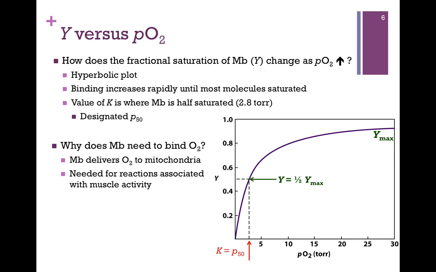And so now when we study this fractional saturation, that's our value Y, and remember that's a fraction, so we go from 0 to 1. We're going to look at that as a function of oxygen concentration, our pO₂ value, units are torr, and that increases from left to right. When we study this in the case of myoglobin, we see a hyperbolic plot. Notice that at low oxygen concentration, binding increases rapidly. So we have a linear portion of the curve, a very steep slope, until it reaches some saturating value, some asymptote up here. That represents the value at which the myoglobin is mostly saturated. So that's our Y max, or full saturation value.